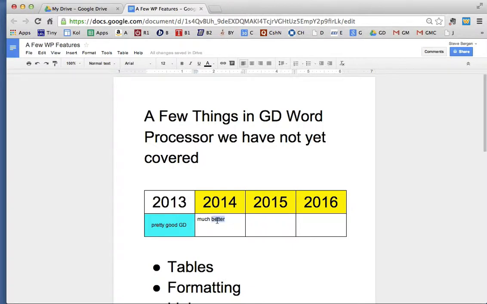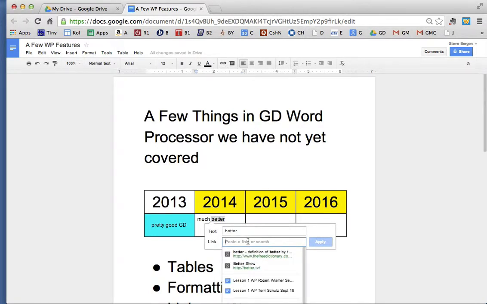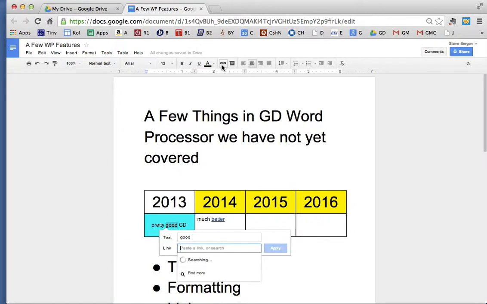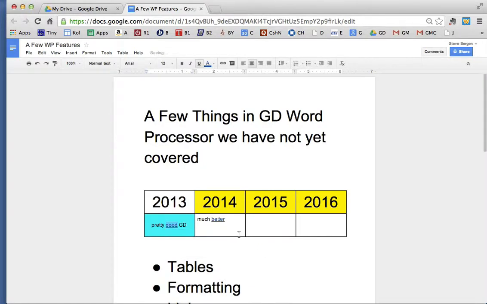Any word that you have, whether it's in a table or not, can be hyperlinked. So I click on that, and then I choose insert link. And then I can tell it to go to summercore.com and apply. And now that word would be hyperlinked. I also could double-click a word, go to link, and type in a topic like binary. And now it will go to various links on there, and I can just choose one. And so you can hyperlink different cells, which is very effective.